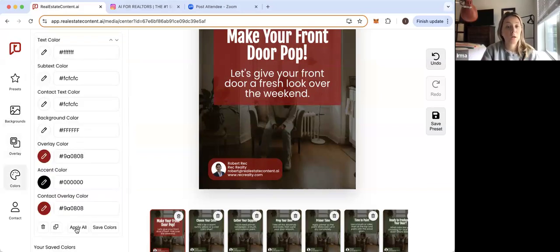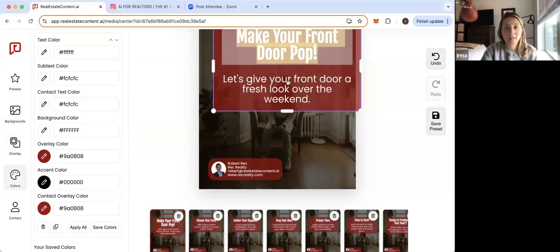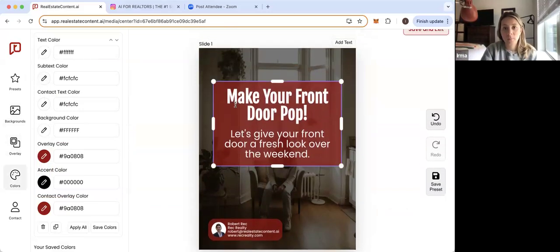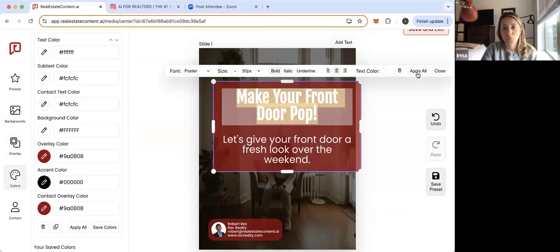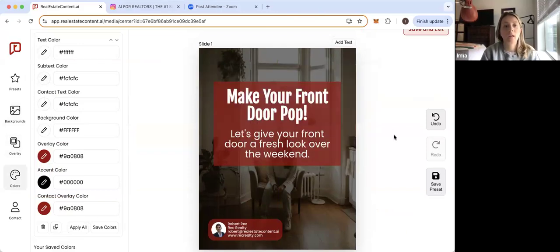The colors, you're going to click apply all. Apply all will change across the board. Same as the text. As I scroll up, your apply all is just right here, and that's going to apply to everything. So just a general rule of thumb, if you're wondering how do I get this to apply to everything, or do I have to do this one by one, you don't. There's always an apply all button. And when in doubt, when you can't find the apply all button, just double click. It's going to apply your changes to everything.